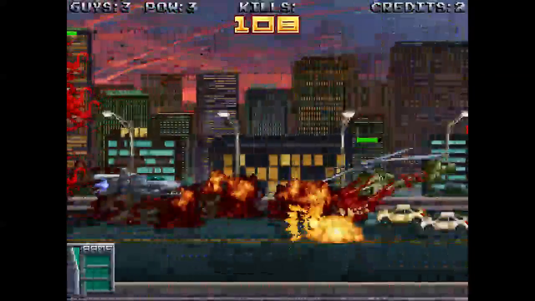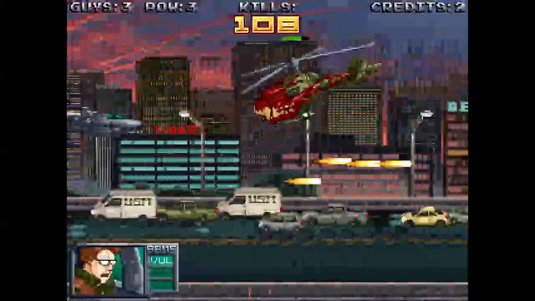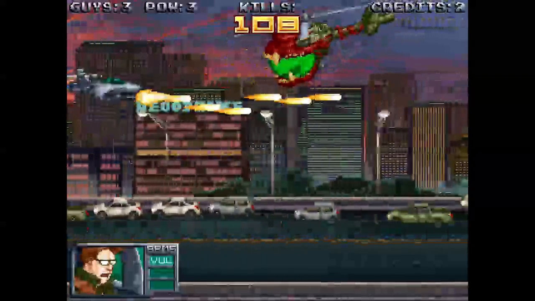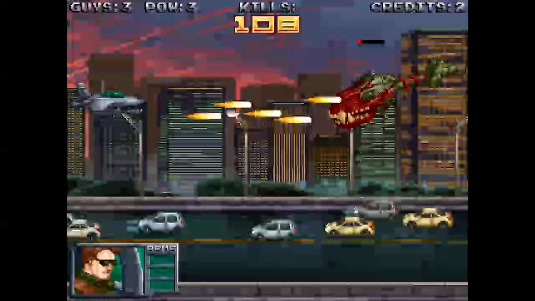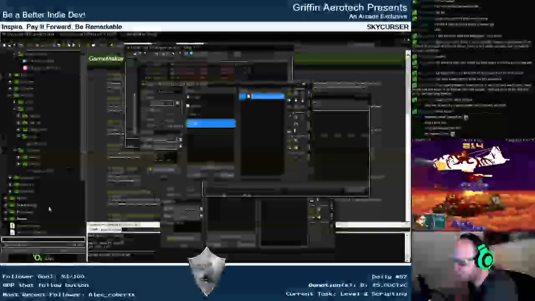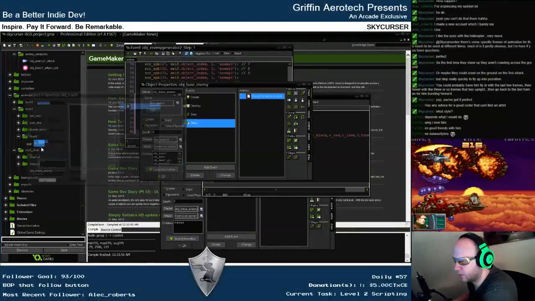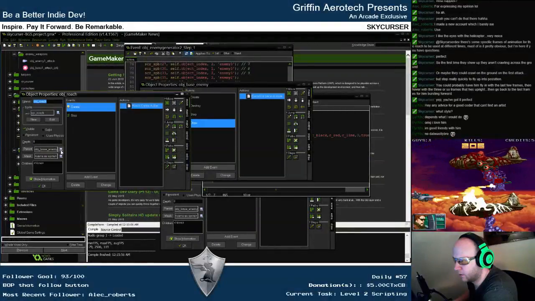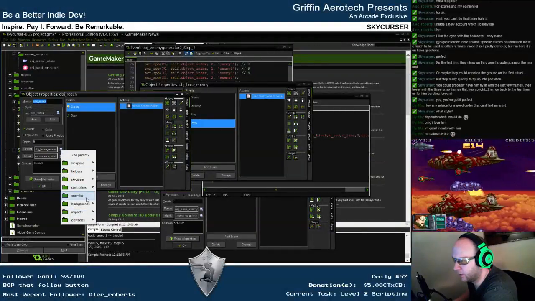So we're good. Good there. It had to be the roaches. So basically the roaches are causing an issue inheriting from base enemy.